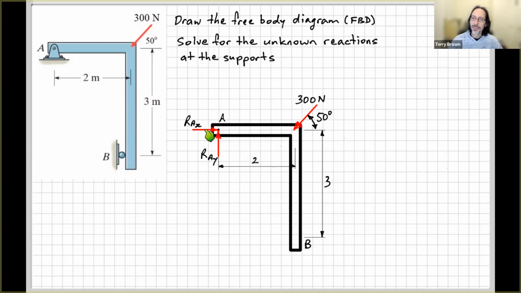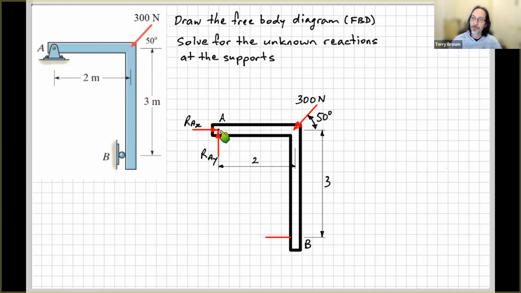So just going back up here, we need to label our unknown reaction forces. Here I've said reaction force at A, so R subscript A in the X direction is to the right, and R subscript A in the Y direction. I'll need to make use of these when I write my equations of equilibrium. Now we've got the force down here at B, in the horizontal direction. Again, we can just make an assumption about its sense, just assume it's positive, or we can have a look at the problem and see if we can work it out.